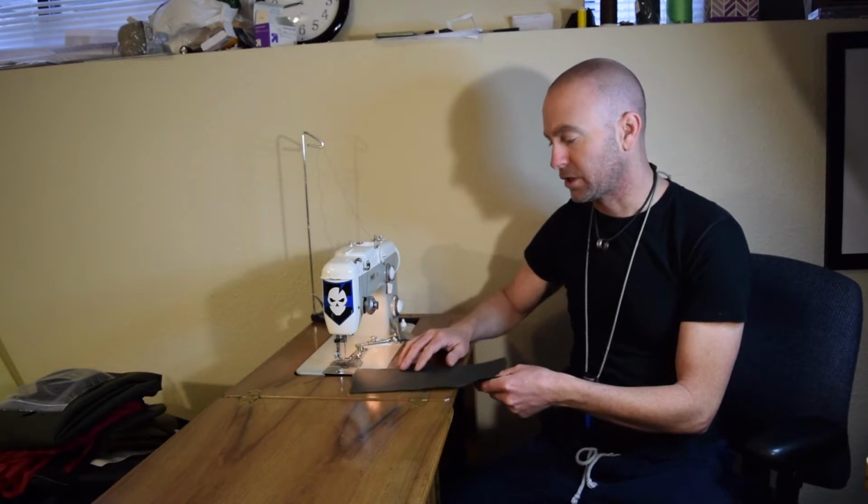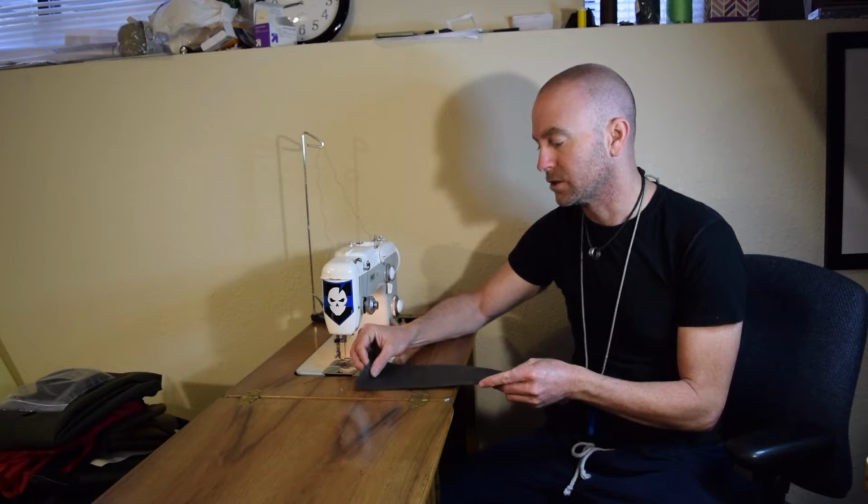And what that will help me accomplish is make it so that I don't have to bind the interior seams on the bag, because all of the raw edges will be contained within the pieces themselves. So to accomplish that, I'm just going to sew this together on three sides, then I can turn it out, fold in the edges, and sew the last edge.